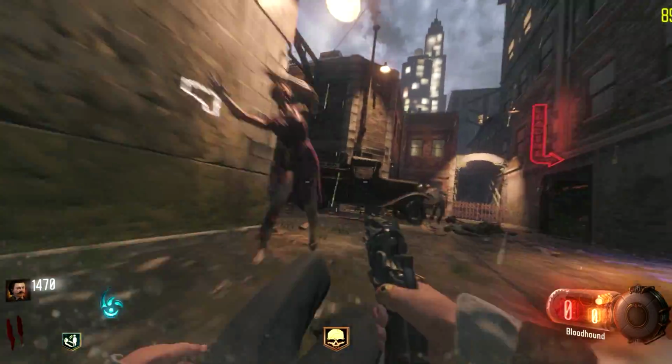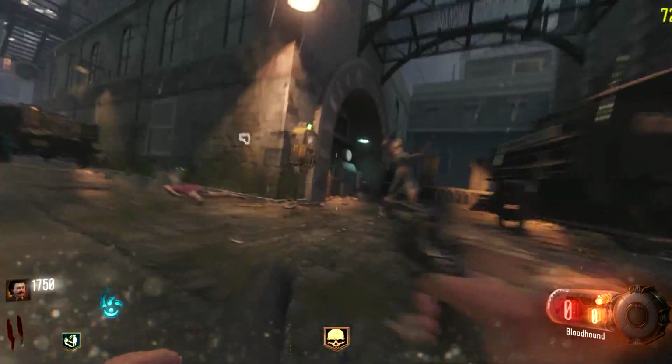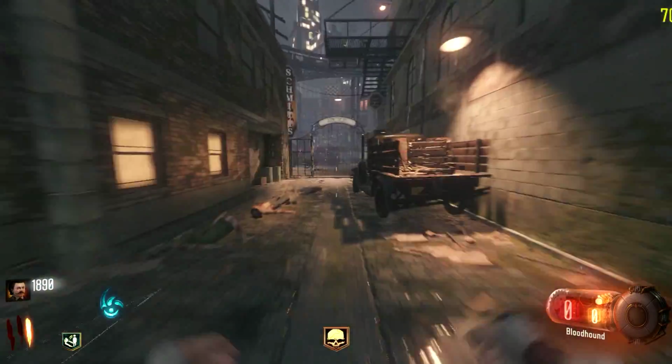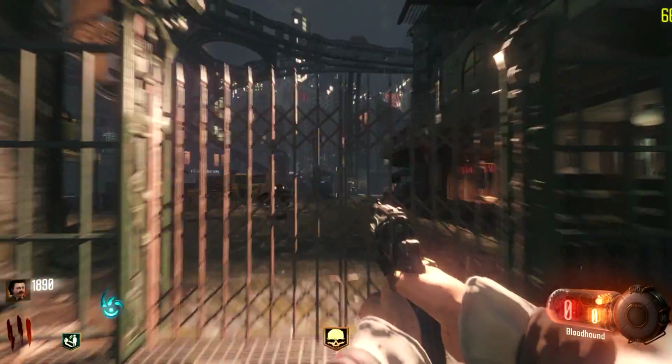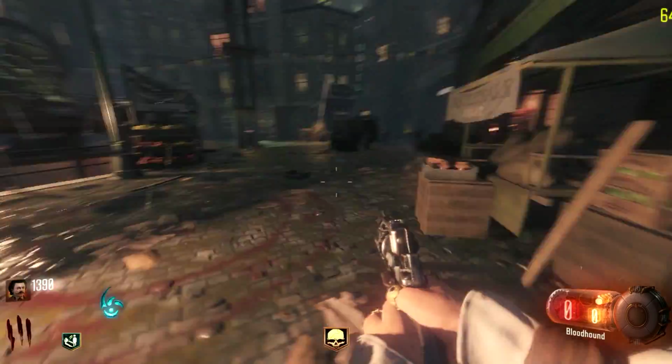I like sliding into zombies before I knife them. It's really cool, because sometimes you glitch and slide past them or slide towards them really far. How much is this door? 500. Okay, that's actually quite cheap for a starting door. Let's have a look around.